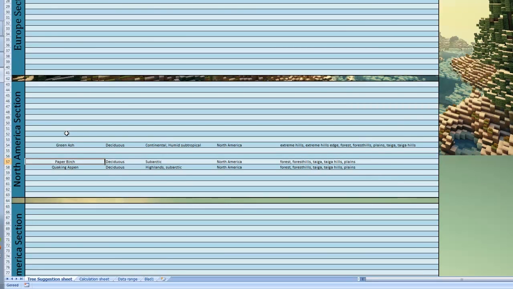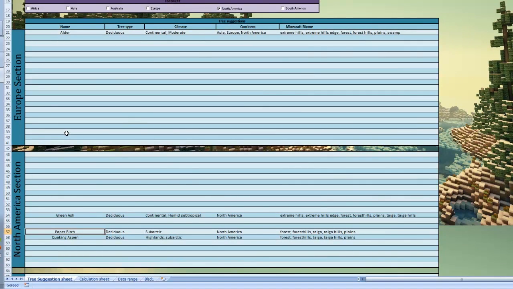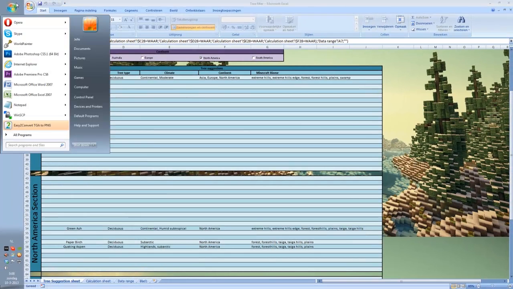Now the paper birch, as the name would suggest, is a birch tree, and of course has birch bark. The same as for the quaking aspen, and I don't think I want to be using that one. But the alder and the green ash might work really well. I think they're both brown barked and maybe a bit bigger as well. So I'm going to stick these in between this quaking aspen forest, I've decided. So yeah, let's go to World Painter now.